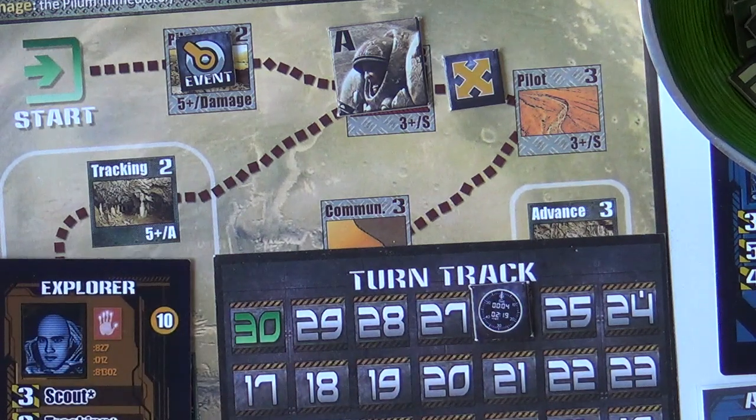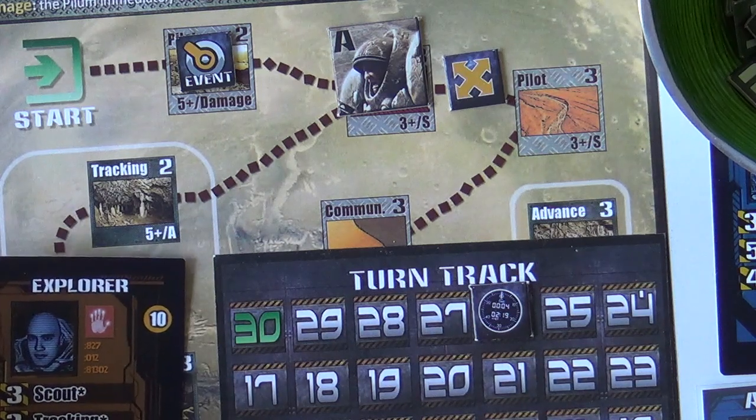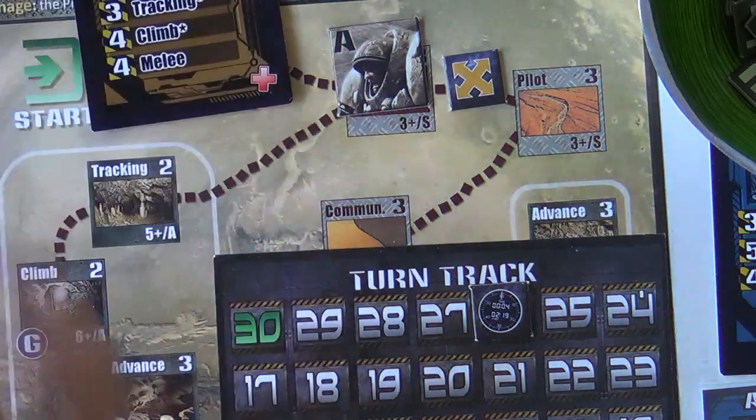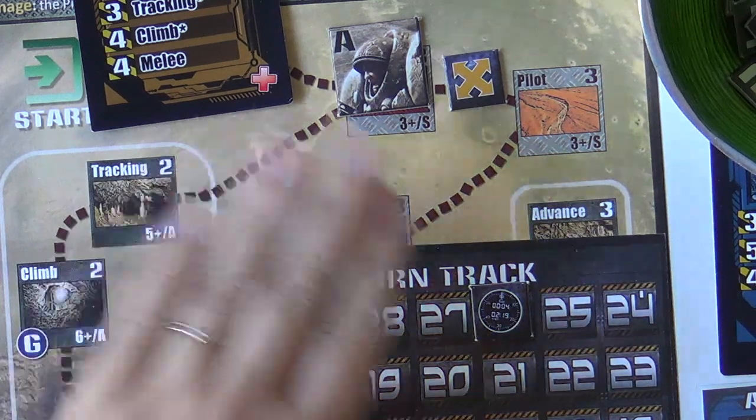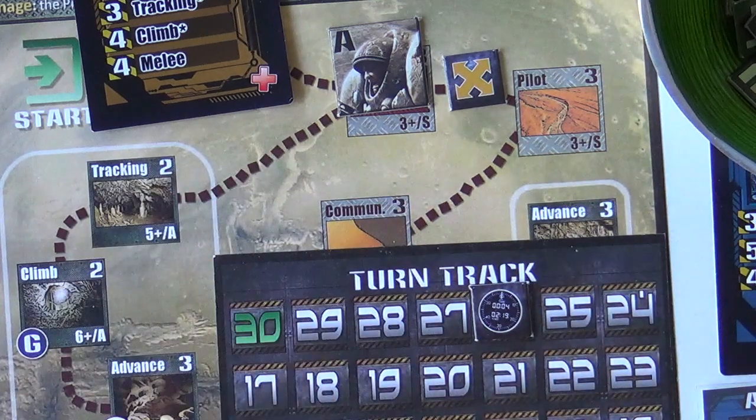Darn it, the only one who has tracking is my explorer, and of course, his tracking ability is a measly 3, and we need 2. Do I want to sit there and possibly get hit by a sandworm? Not really. Well, let's try it. Let's push it 1 round here. See how we do with this tracking.